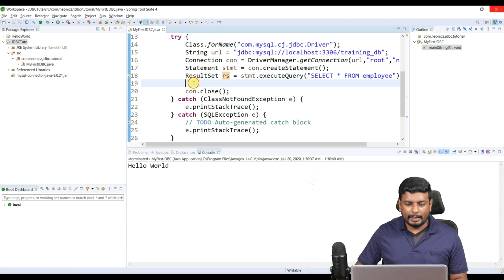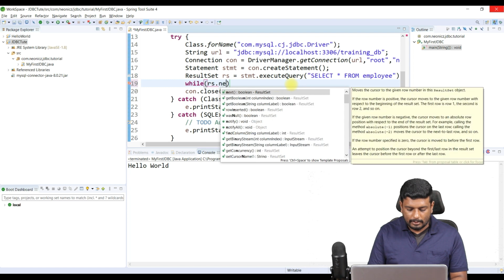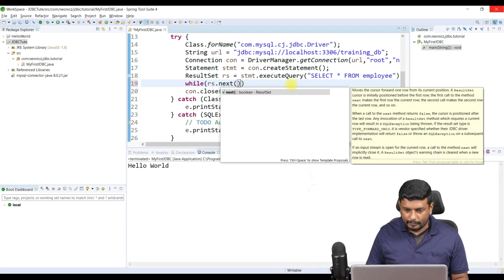Okay, the hello world end. Now let us use a while loop to print this because we have rs.next. When you do rs.next, you are going to get the next row. It is going to iterate over the table. So now let's give it something like while rs.next.